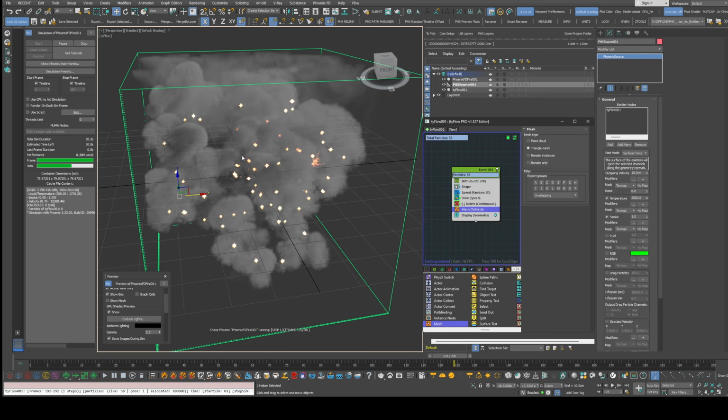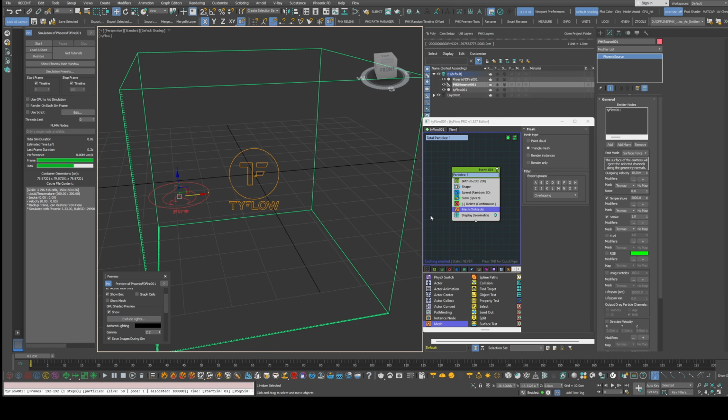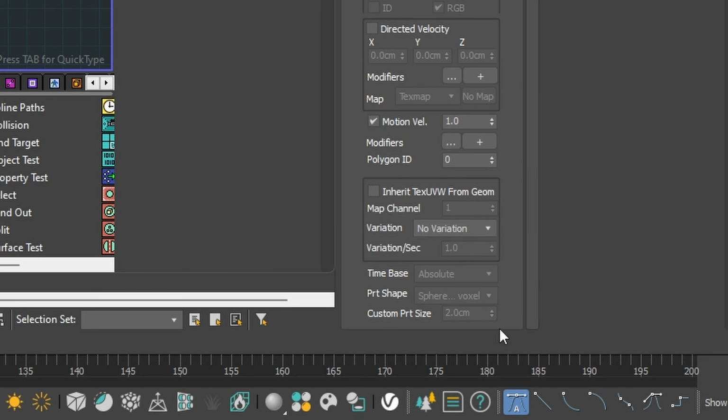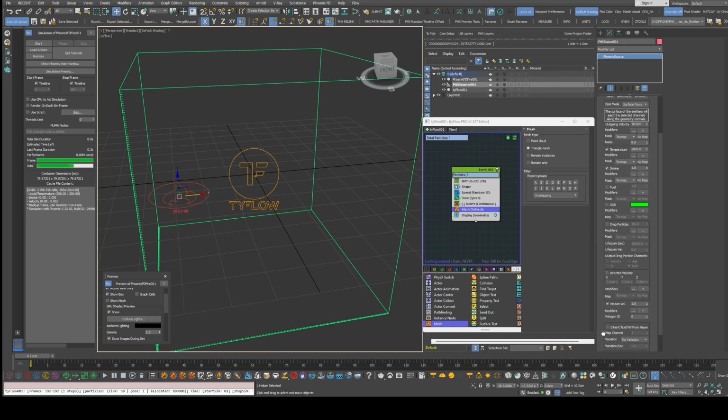All right, let's stop this and go back to frame 1. So we got this working. However, if you select the source and scroll to the bottom of the rollout, you'll notice that the particle control options are still inactive. That means we're still not actually using any real particle data. We're just forcing tyFlow to create some geometry in the scene that Phoenix can use as a geometry emitter. Right, we'll change that in a minute, but before we do, let's explore this method a bit more.